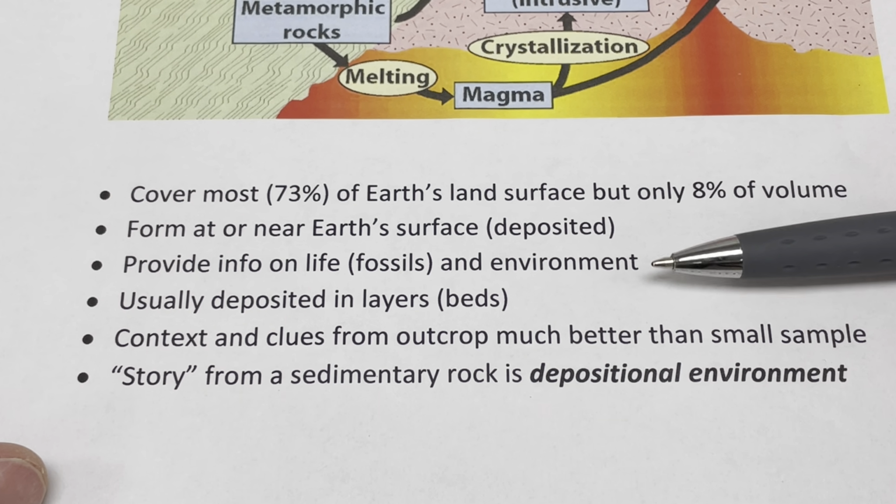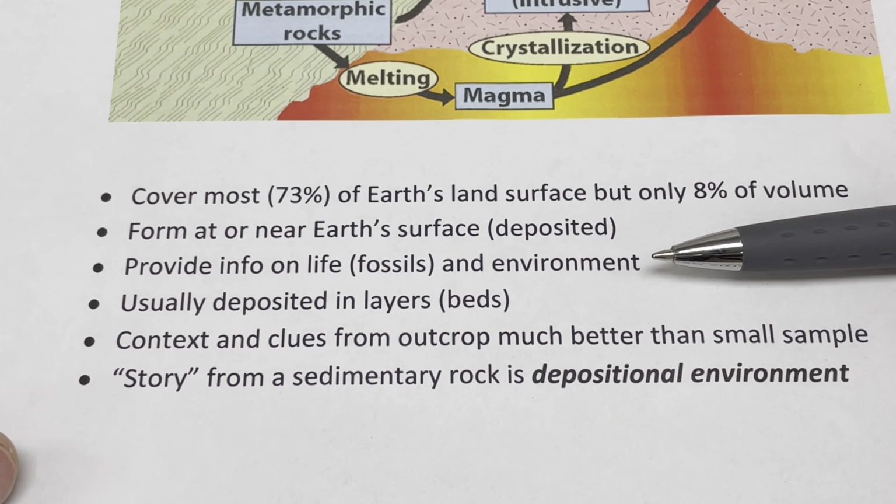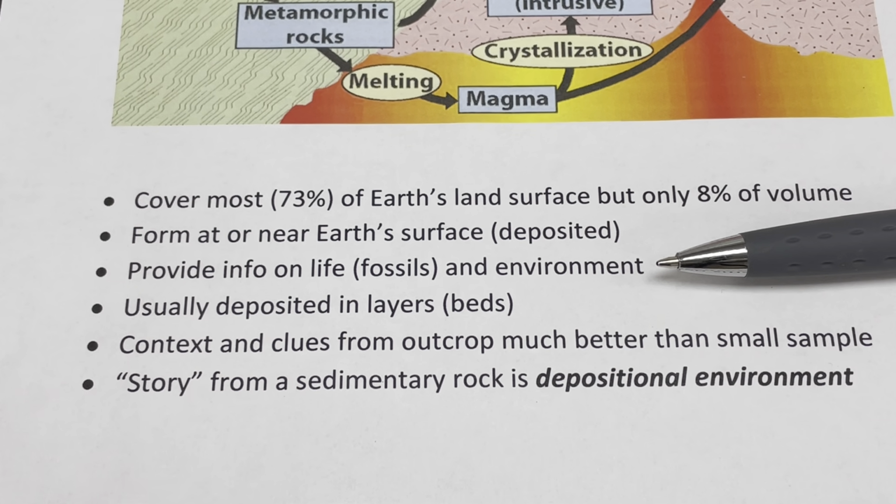Sedimentary rocks are really important because they give us so much more information about what's going on on the planet in terms of life at that time, because these are more or less exclusively the rock type that gives us fossils. But they also tell us a lot about the environment. They tell us things like we might have had a sand dune in a location at one time, or there was a lake here. We might even be able to tell which way the wind was blowing or the streams were flowing based on analysis of the sedimentary rock record. There's a real treasure trove of data here that we can dive into.